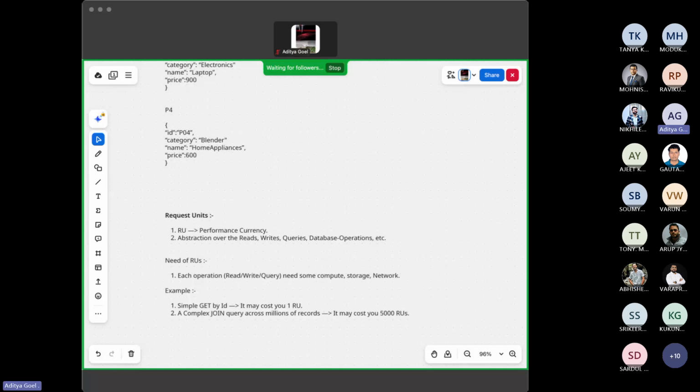When you perform a write operation, like an insert, delete, or update operation, you would have 5 RUs. You can have maybe 10 RUs, you can have 12 RUs, whatever like that, right? If you are performing a query, it depends upon the number of items scanned, and it can increase if no indexing is being used. If you're scanning some large container, for example, you are doing select star from this where, and you do not have a partition key filter on that, then it can actually end up turning out thousands of RUs for you.